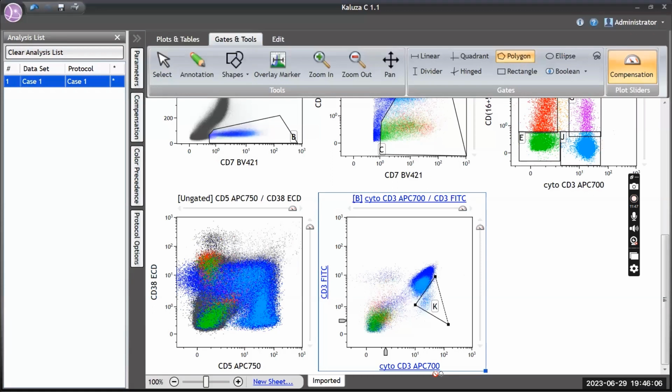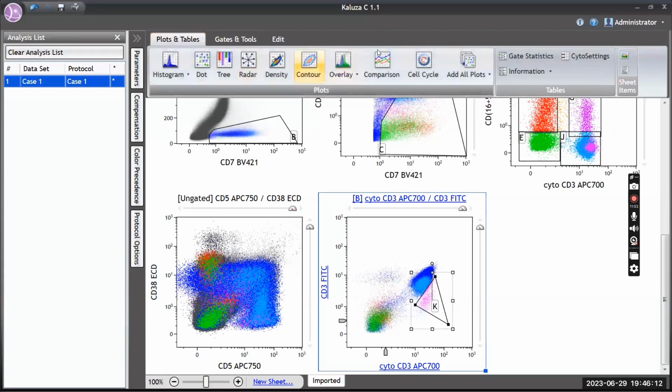Yeah, true. During the beginning of analysis of MRD, even I was using that. The cyto CD3 versus surface CD3 plot becomes a very important plot, because on a quick view it instantly gives you a population where you can check whether it is disease or not. In yesterday's lecture I told you this. These are some plots, especially side scatter versus CD34, and this particular plot CD3 versus cyto CD3. Agreed. But I feel this is more robust. Okay, but still this is a part of my analysis. Even I will have this plot in my analysis, but not upfront. First, I'll go very sequentially, and then I take other plots. So let's see how it goes.